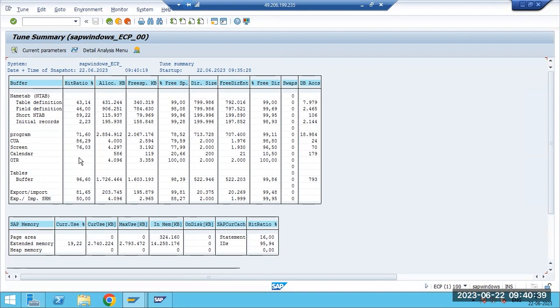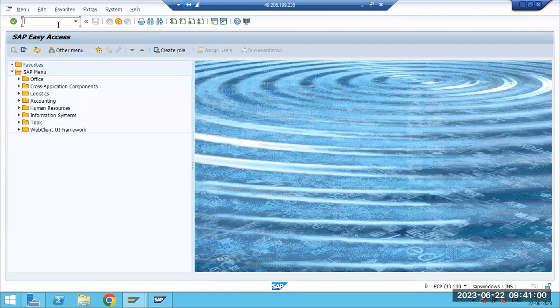Normally it should be 95 plus, which means 96, 97, 98, 99, 100. In between, if your buffer iteration is there, then your system response is excellent. If it is very low, then it's very bad. Still our response is very bad. Why? Because it's below 90 only. Then you can see the response time.